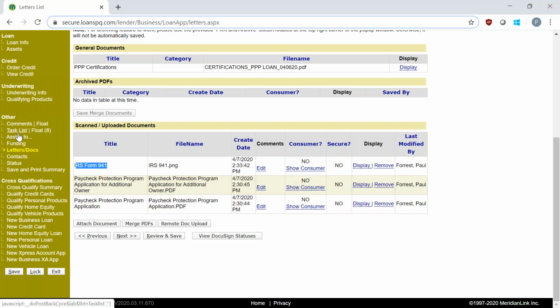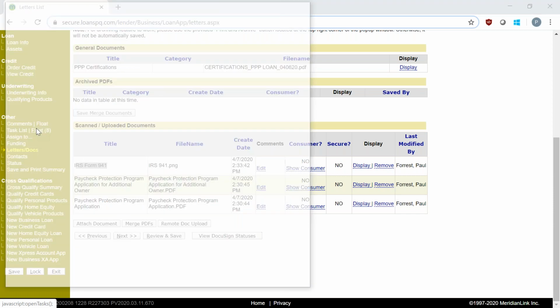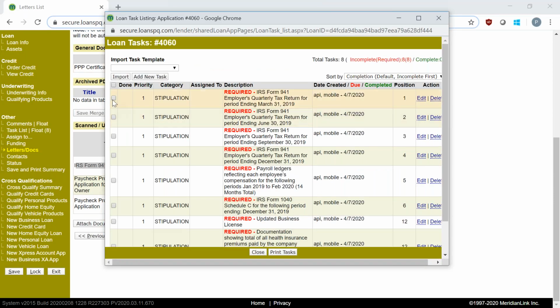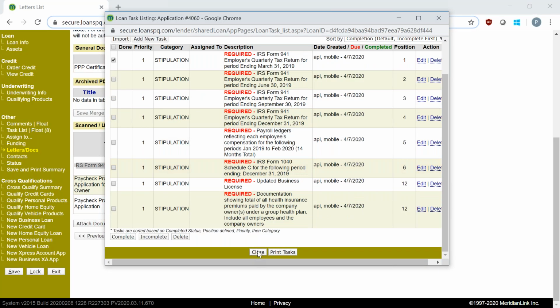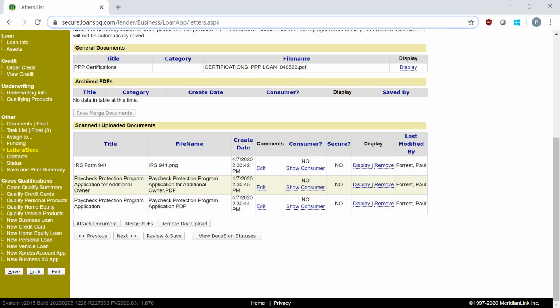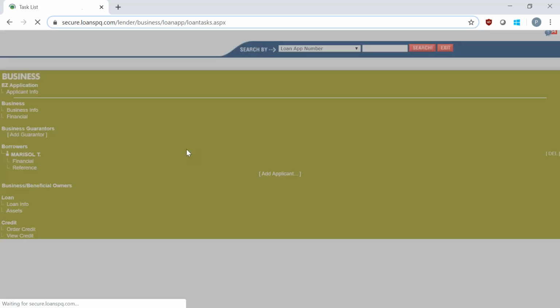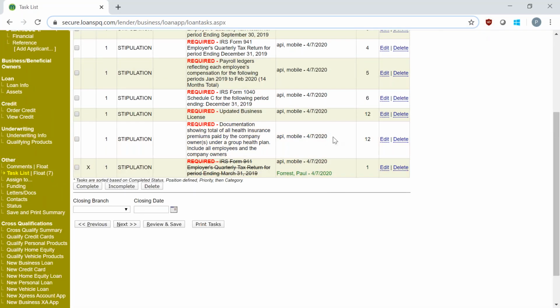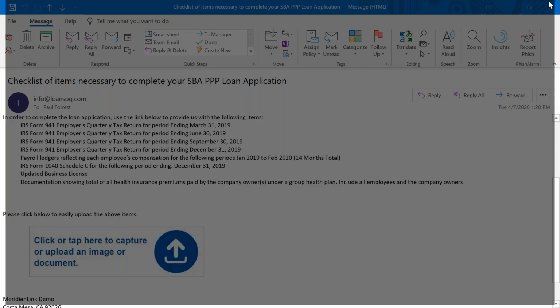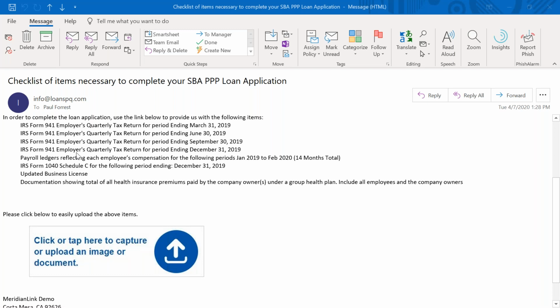Once you get it, then I'm going to come onto my floating task list here, and I'm going to say, okay, I got that form, close. So you can keep track of any required documents. You know what you've received. You know what you're still waiting for. Crosses that off and close down. So any questions there? I'm going to take a look.